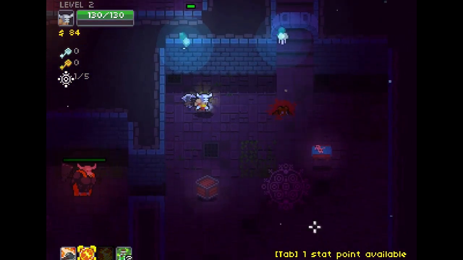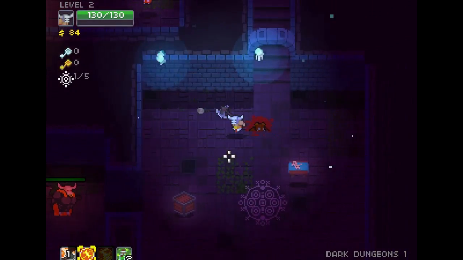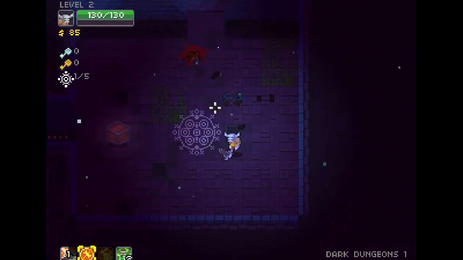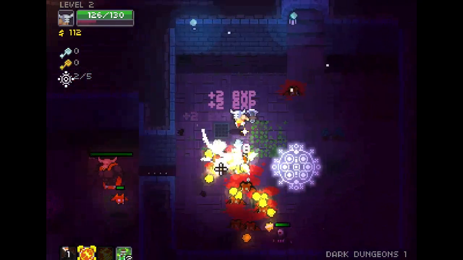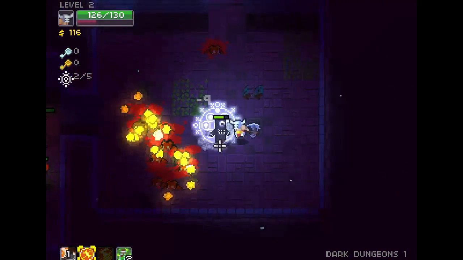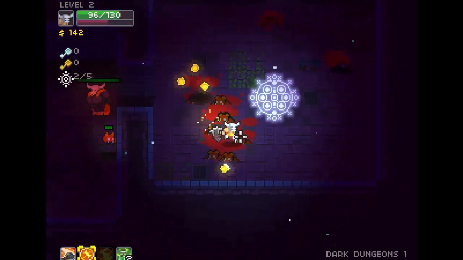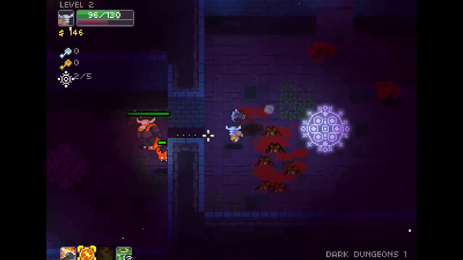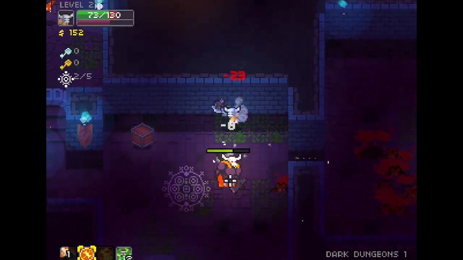So there we go, I leveled up, I got some stat points, so let's use that. Put my speed up a bit, so now my axe swings are slightly faster. Not too much faster yet. Oh god, there's lots of dudes. So every time you walk onto one of those little emblems for the first time, it spawns a whole bunch of enemies for you to defeat. And basically, like any dungeon crawler, you're going through the game, defeating as many enemies as possible.